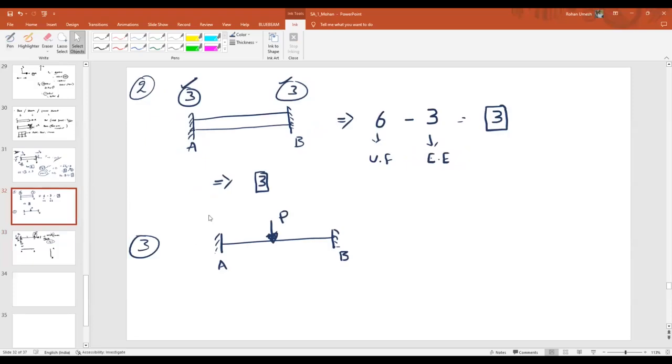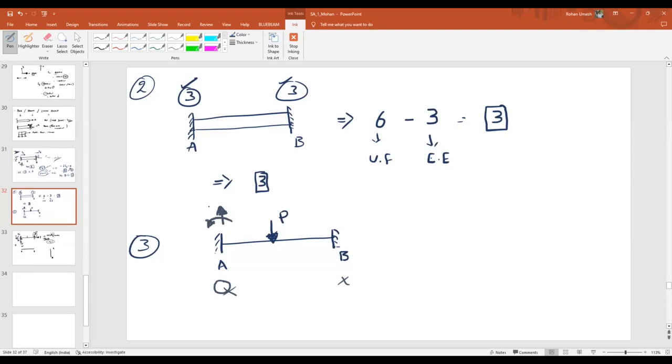In this case, are there any applied forces acting on this element AB? Any forces along the horizontal direction? No, right? So no axial force or horizontal force will develop at A, and no horizontal force will develop at point B. Instead, because of this force, two reactions can develop. What are they? A vertical reaction and a moment can develop here.